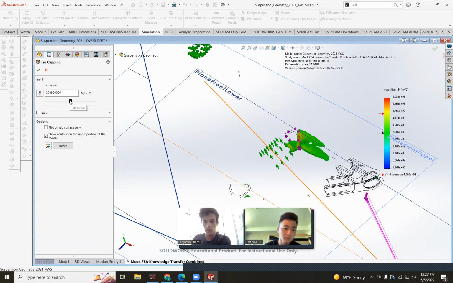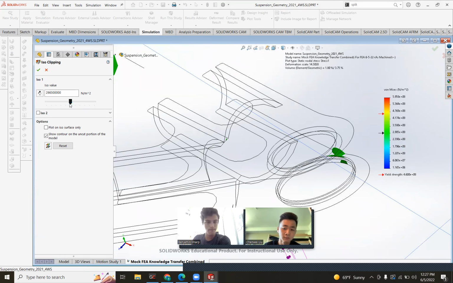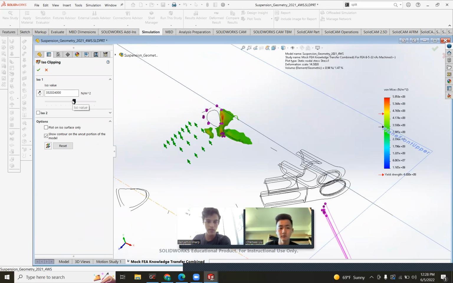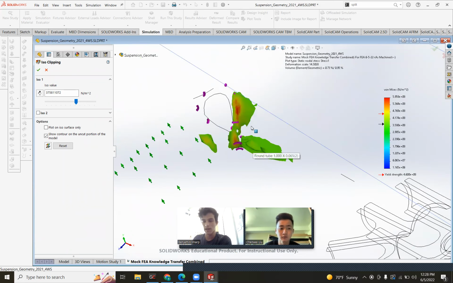So we are well below yield stress at this isoclip value. There's a small element here that disappears at 3.5. That's a factor of safety of like 1.3, I think, which isn't bad. And then this whole mess disappears almost entirely around the yield stress. The only reason that you can almost fully ignore this is that it is welded, which is way stronger than the metal on its own and is thicker.